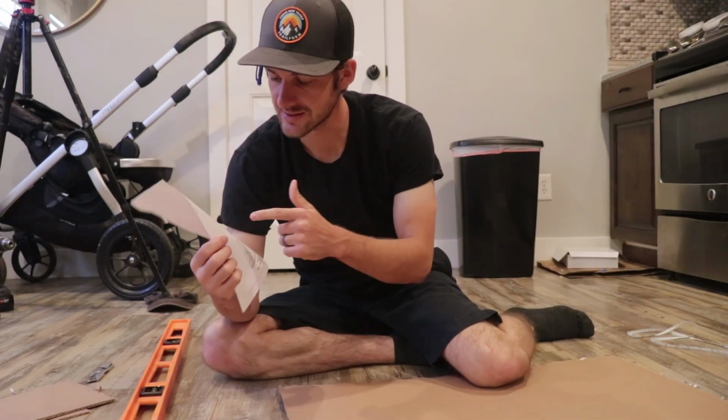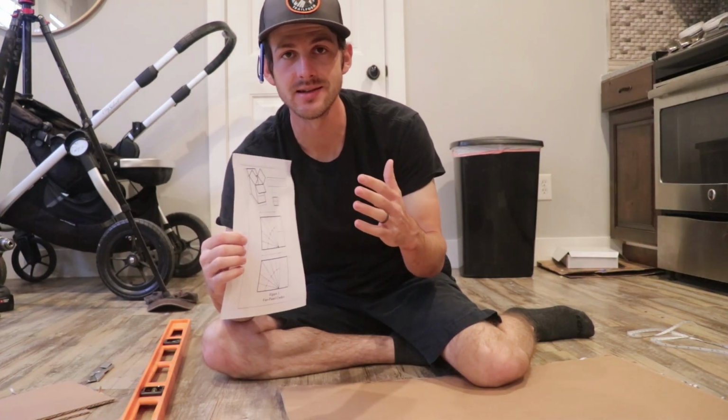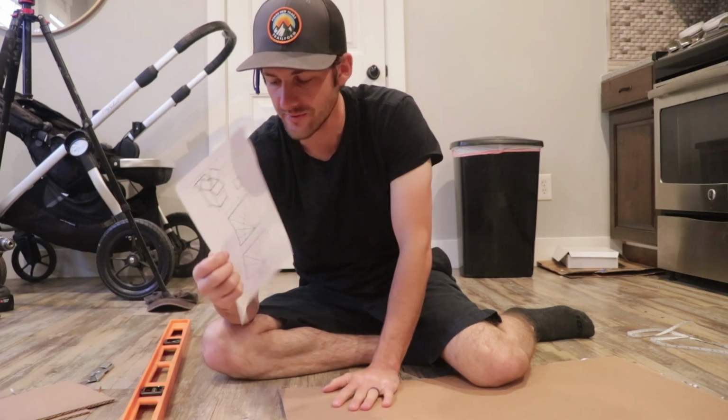On the instructions they have cut lines and fold lines, and it shows you exactly where you need to cut it and everything. So my thinking in making this is to get all the lines drawn first so that I can start cutting them all at once. I've got the easy lines drawn, but in the plans there's a bunch of lines that are at a 15-degree angle. So I do have a tool that will help me measure 15 degrees and draw all those angles.